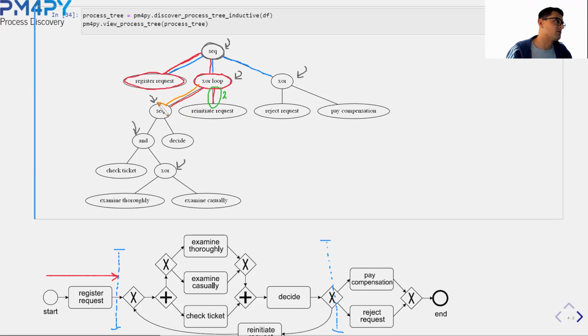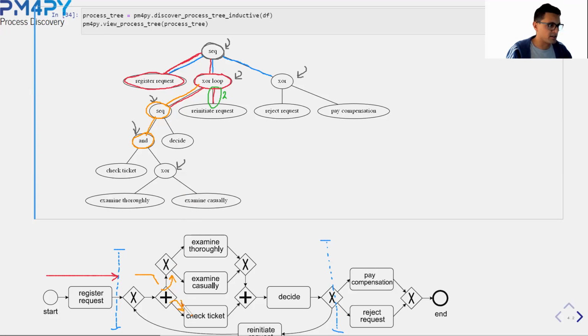I see a sequence operator. Sequence was first doing its first child, then its second child. So let's do that. How you should look at it is in the orange part: I'm starting here, and now I'm entering this plus sign, and that plus sign is the equivalent of this AND node that you see here. And like in the diamond with the plus sign, we would say, okay, we have to go up, but we also have to go down.